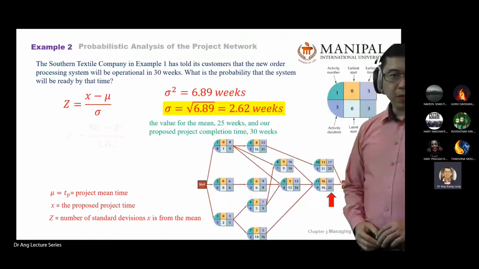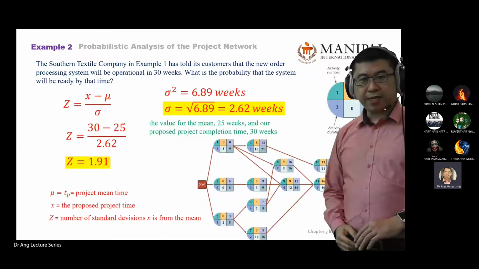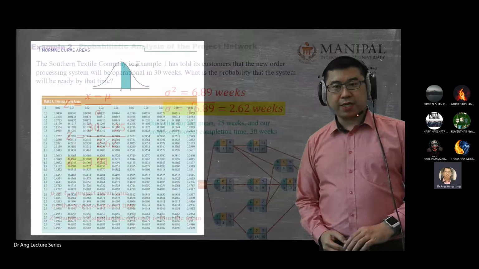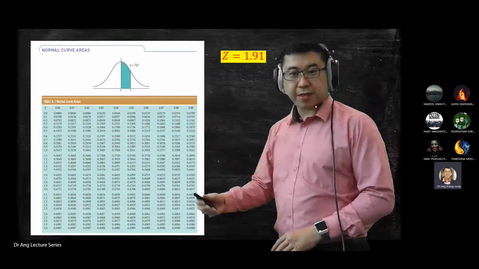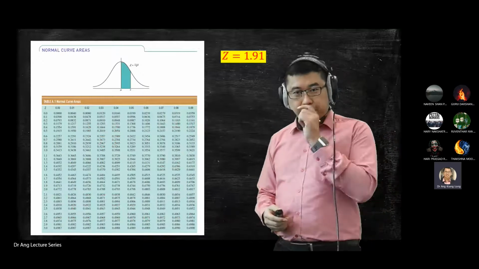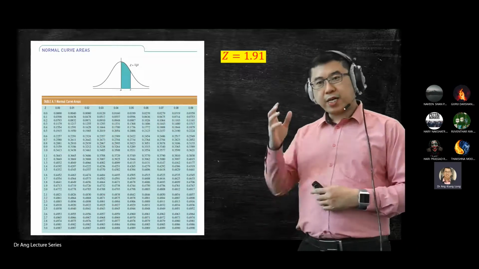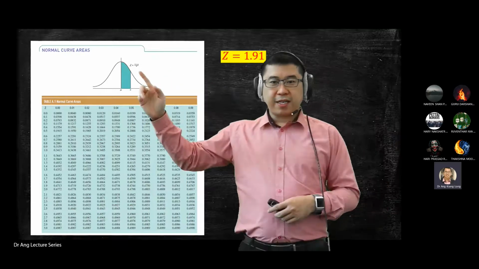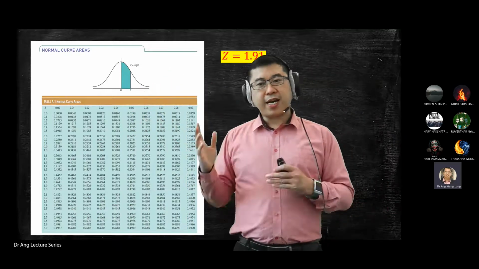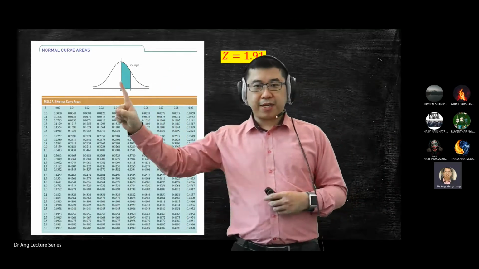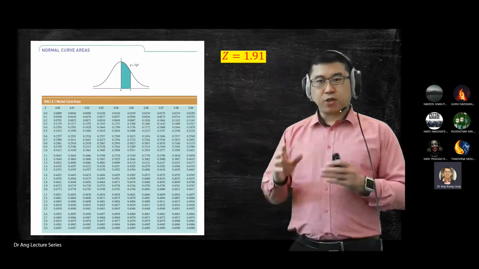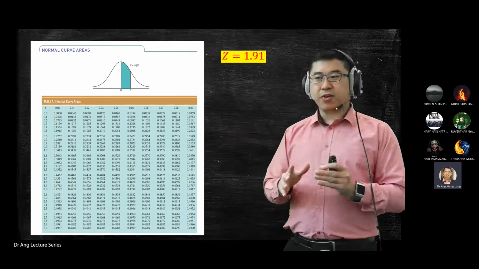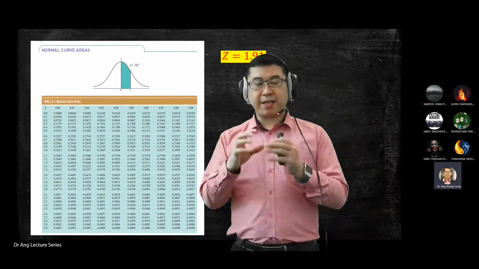Okay, so if no question, I will move forward. We have a little bit more to learn. We already taught you how to use the table and how to use probability. Again, there's one catchy word. If you find the Z already, and it asks you less than your target time, it means you need to find the area to the left hand side. Your target time or target something.